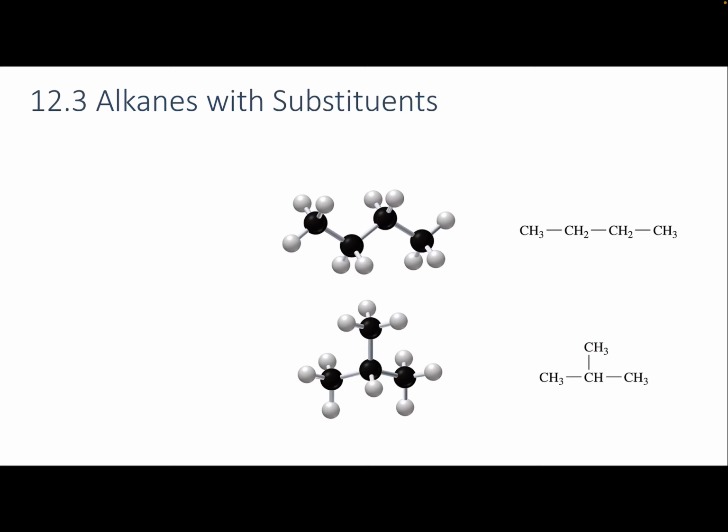Okay, alkanes with substituents. So we haven't named many alkanes with substituents yet. I just gave you an example there with a cyclic compound, but we'll do it now with some structural isomers and some substituents on a regular chain. Well, you're going to see that structural isomers are the evolution of basically having alkanes with substituents. So the learning objective in this section of the chapter is to write the IUPAC name for alkanes with substituents and to be able to draw their condensed structures and their line angle structures.